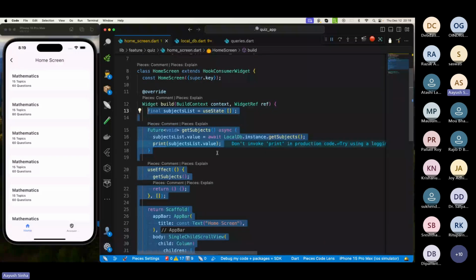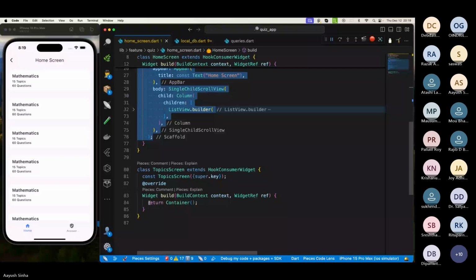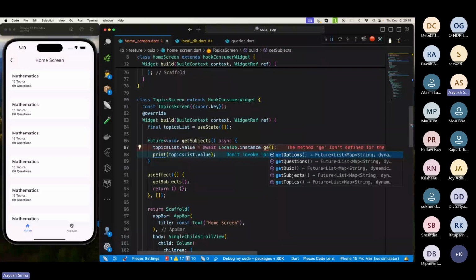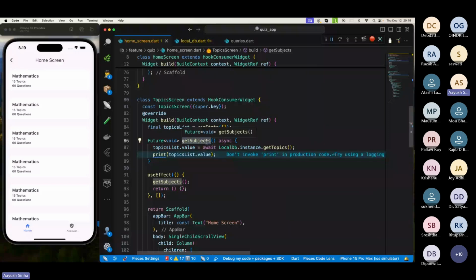I will copy the whole thing inside the build method and will just change the things. It will be topics list, get topics, this to get topics.